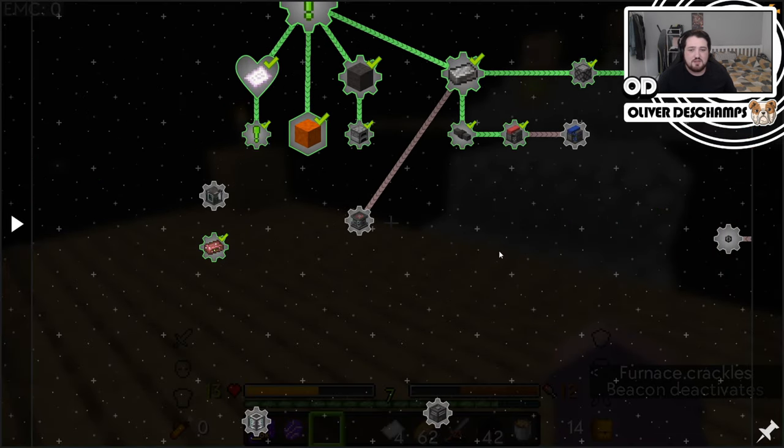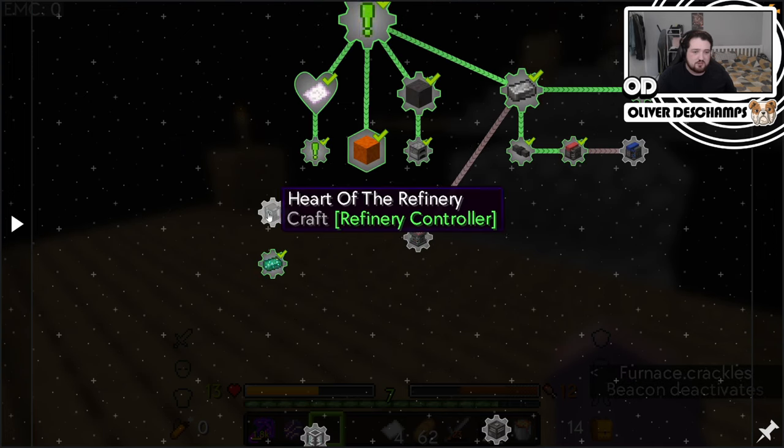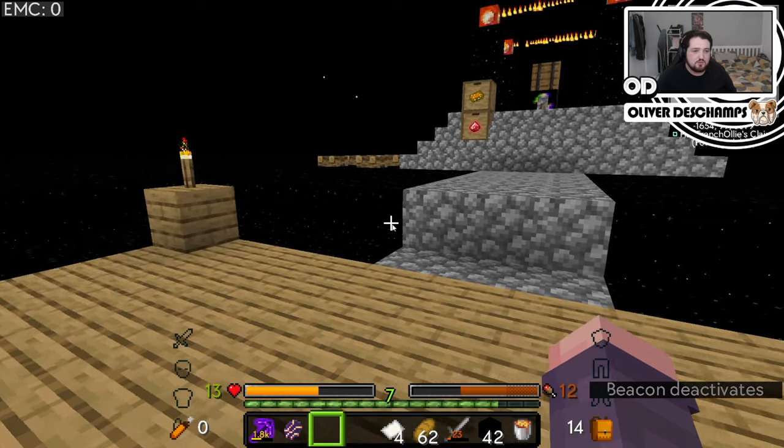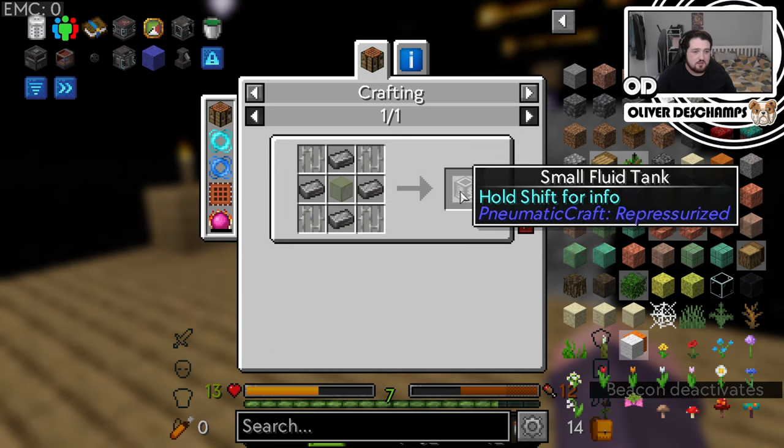I completely forgot everything that I decided we were going to do. It's basically just kind of smashing through these a little bit. I wanted to make the tank first, didn't I? Yeah, the small fluid tank. Is that on my list? It's here, though. That's fine.